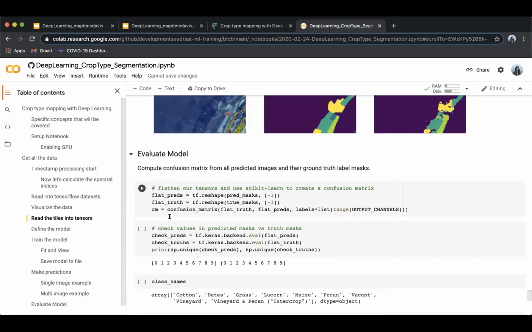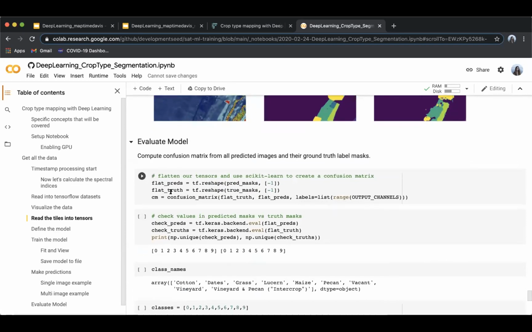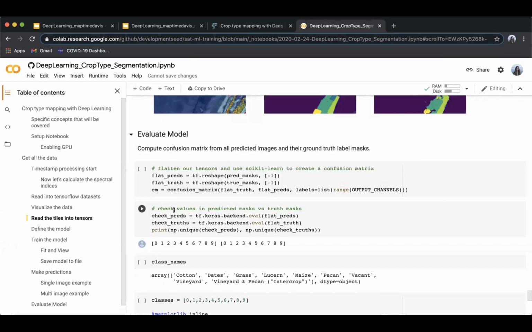And then the last section here is where we're doing an evaluation. Essentially, we're still working from 20 examples, and we're creating a flattened array of all of the predicted images and a flattened array of the associated ground truth masked images. So we have what should be as close to a mirror image of the predicted images and the ground truth images. We're gonna have a single array of the predicted classes versus the ground truth classes, and spatially speaking, those are the same. They should have the same index along those arrays.